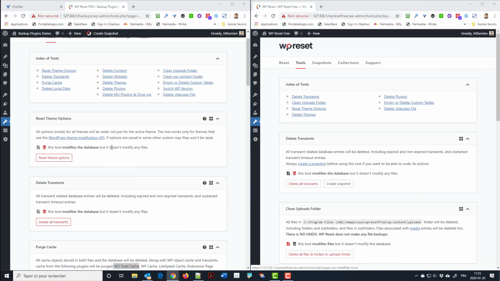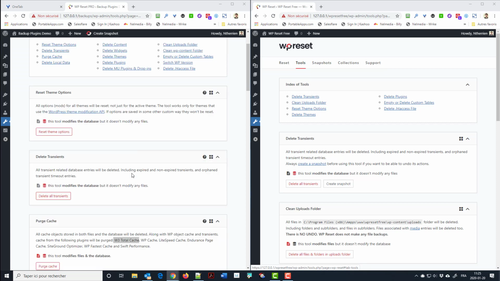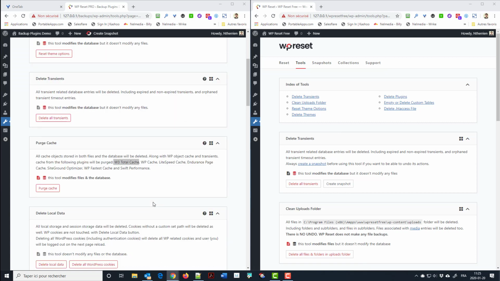So anyway, let's go with the options one by one. So reset the theme option. It will modify the database. Okay, so it will reset all the options of your theme. Not delete the theme, not change it or anything like that, but just reset the options to their default. Some themes, of course, already have an option to do that, but if not, then you have it here with WP Reset. Transients are temporary files in the database when you do different things, and of course they become orphaned over time. So that allows you to delete those, both in the free and paid version.